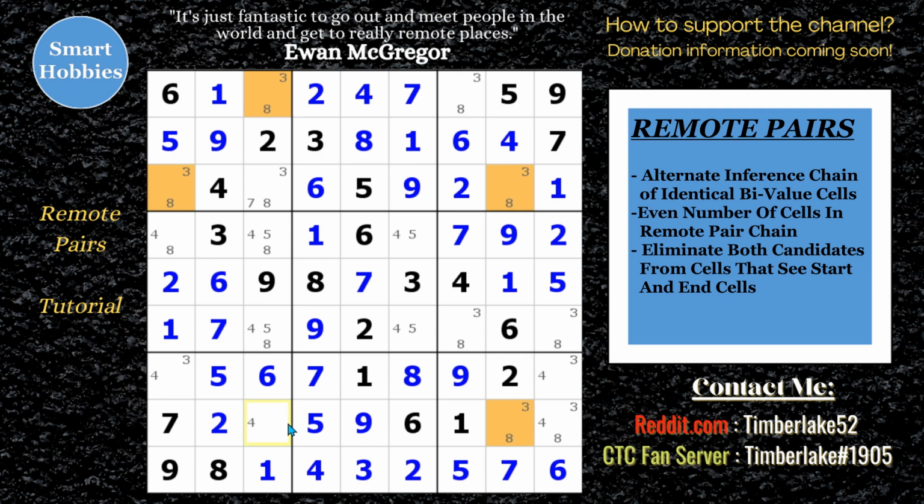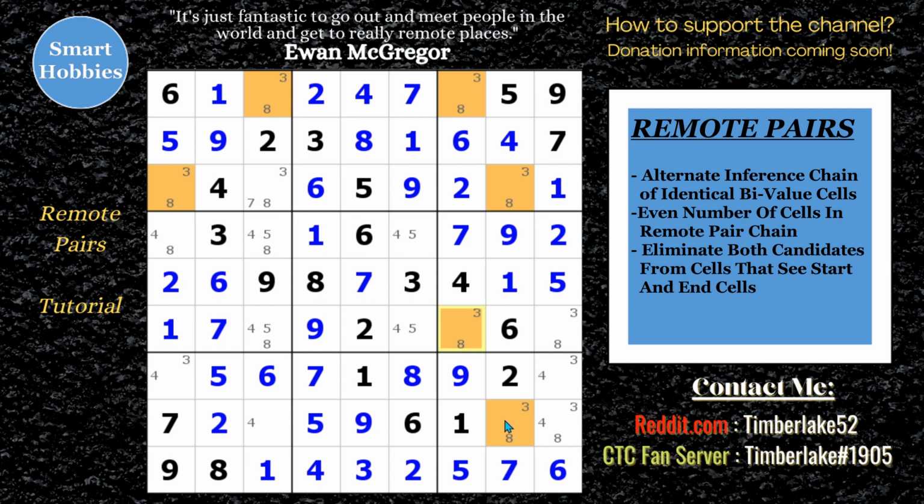The other nice part, and the thing I want to point out, is that remote pairs are always an even number of cells. So I cannot go here, 2, 3, 4, and then go to this cell. I can't go to that one and call that a remote pair. It doesn't work. And the reason is what I just showed you. If that's an 8, that's a 3, but it only works in an even number of cells. So I wanted to show you, yeah, you could have some more. I mean, you could keep going, 2, 3, 4. You could put that there, and you can put that there.